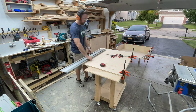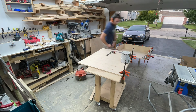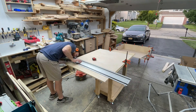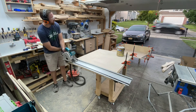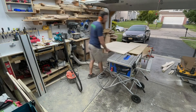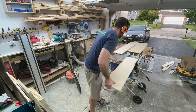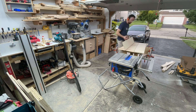Again using the track saw — you can see me using squares and clamps. I definitely want to make sure this is perfect, so lots of measuring and remeasuring. I'm using three-quarter inch plywood — a mix of red oak and Baltic birch in this one actually. You won't be able to see any of it except the front; everything else is going to be covered in black cloth or black carpet to match the inside of the vehicle. Always testing before I cut the actual piece — I tested the measurement against my fence since it's just a contractor saw, but it works.